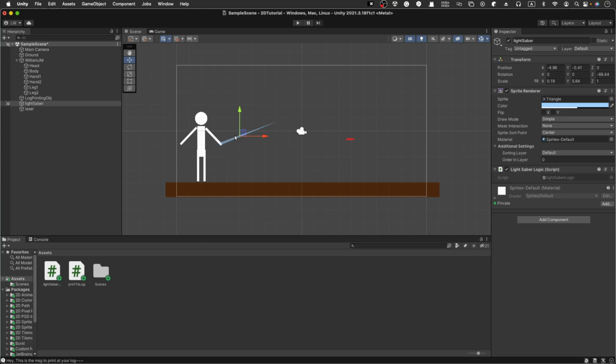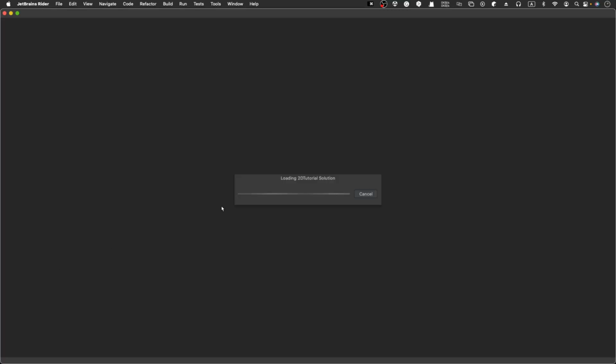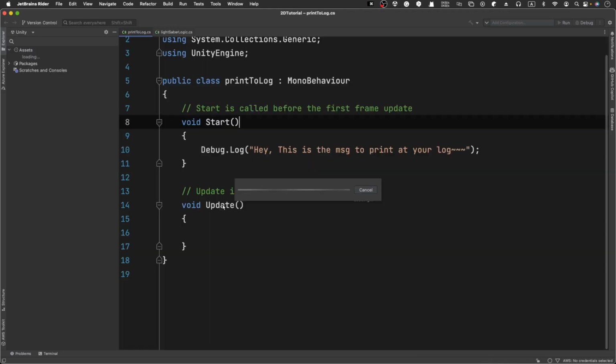We can't see the difference because at the start of the game you just carry out that once. So what I'm going to do is make this script update frame by frame so we can see it, and decrease the transformation because that's just too much. You can't see it. So let's tune it down a little bit.